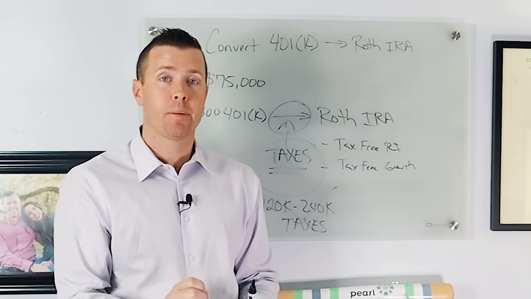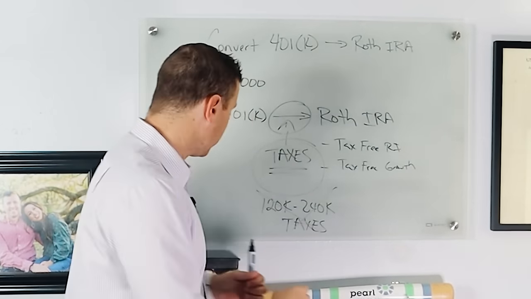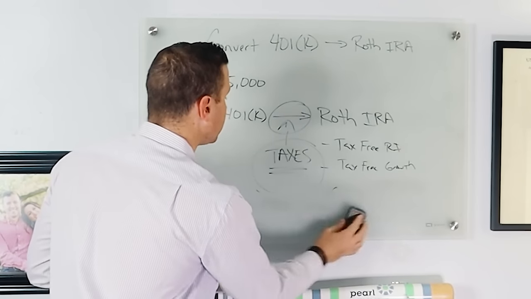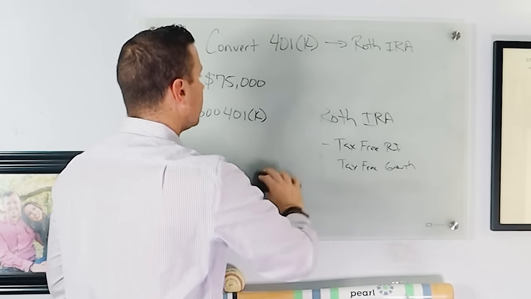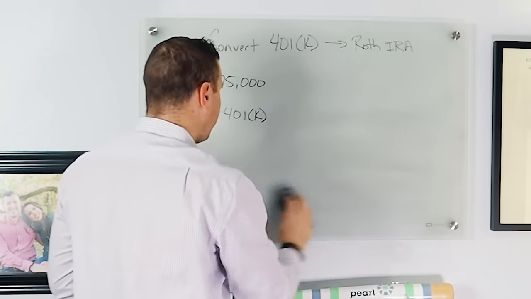So I want to roll over my old 401k to a Roth IRA. I want tax-free retirement income. I want tax-free growth. What is the best plan for this? Well, let's talk about it. What's the best plan if you have $600,000 in an old 401k? This is an old 401k, so it's not your current 401k.